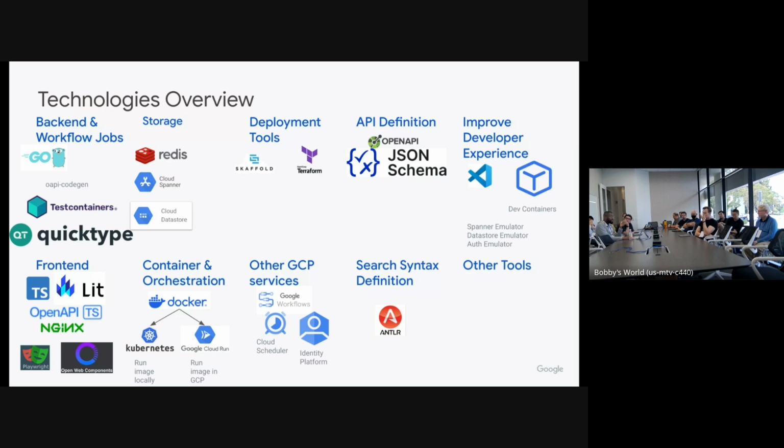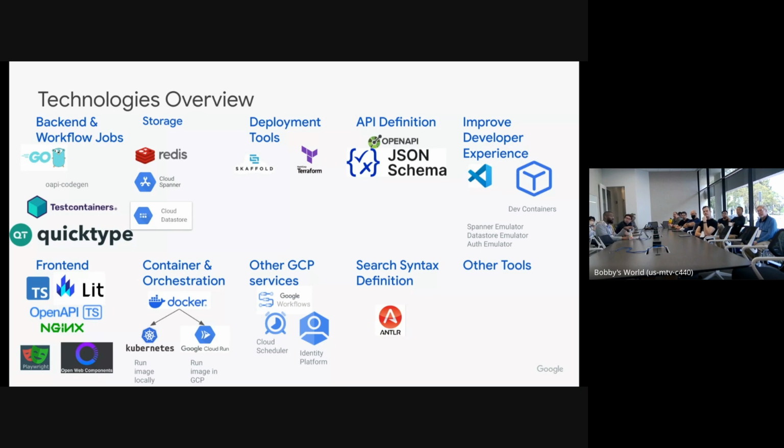Dev containers allows you to essentially get the same setup as someone else and share it across your team. So the same environment I'm using, everyone else will be using, and the same tools as well. So we have that provided out of the gate, so that people can hit the ground running whenever they do want to contribute to websites.